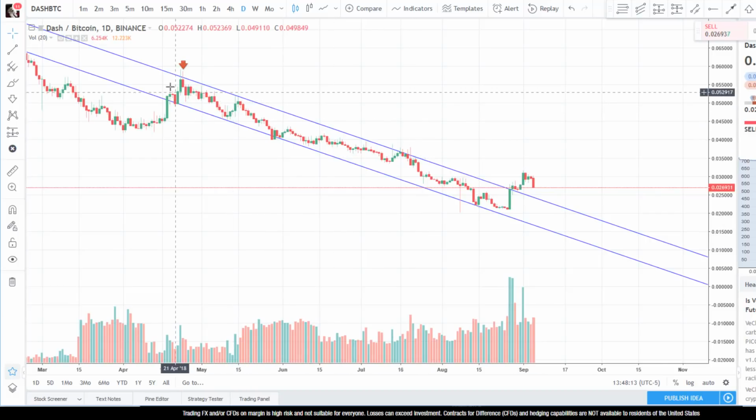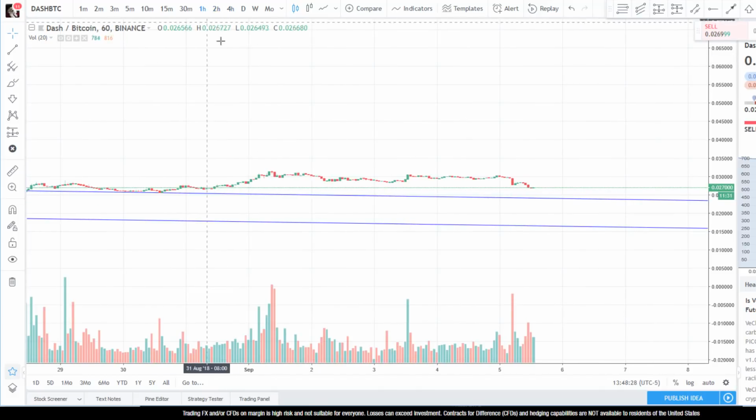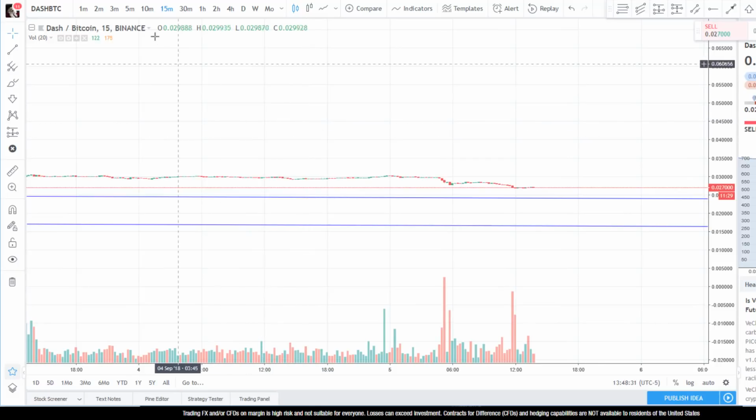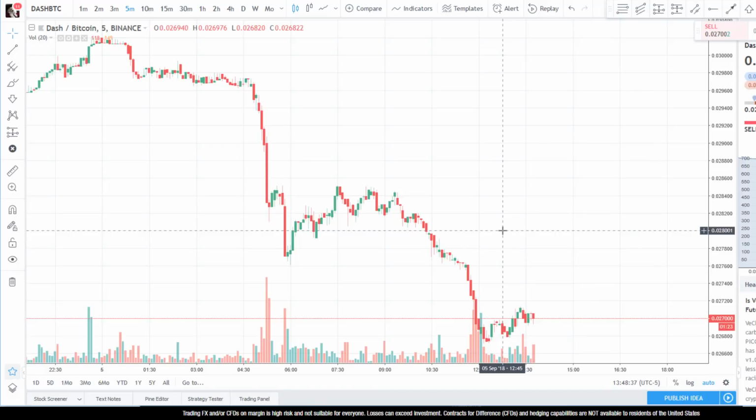So the structure and the bias that's happening on the daily time frame has a snowball effect on the 4-hour time frame. The 4-hour time frame has a snowball effect on the 2-hour time frame and the 1-hour time frame. And then the 1 hour has a snowball effect on the 15-minute and the 5-minute. So as you look at this, understanding that the bias and the structure rolls down. So no matter what time frame you're looking to trade, you need to have an understanding of what that higher time frame structure is and ensure that you're not trading against that higher time frame bias and structure.